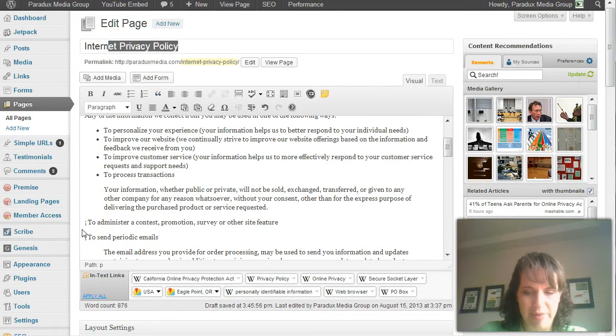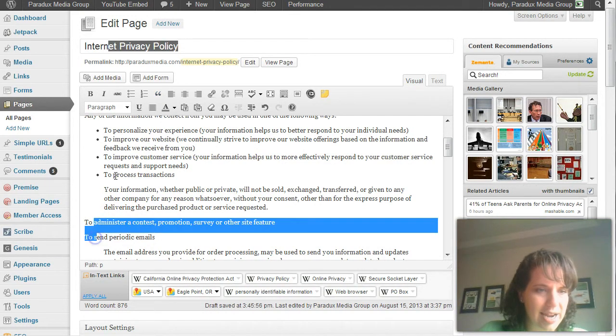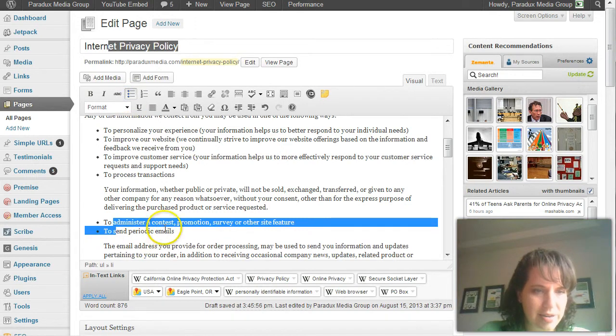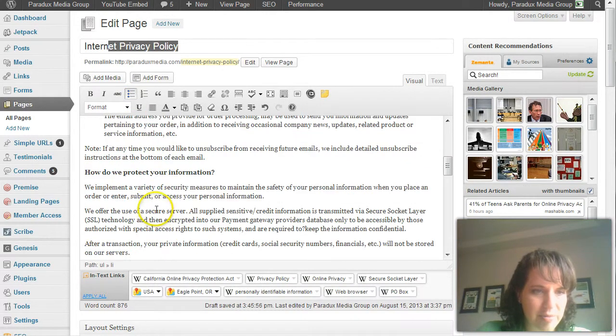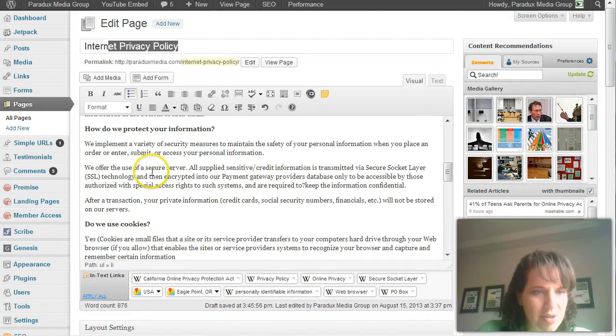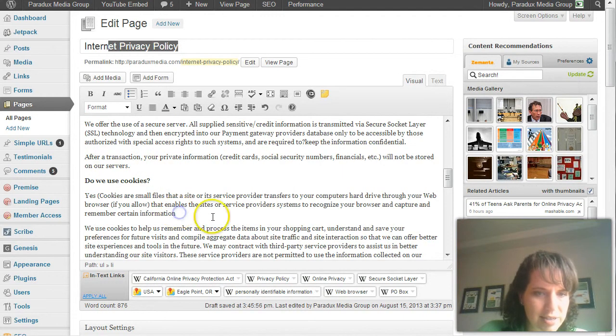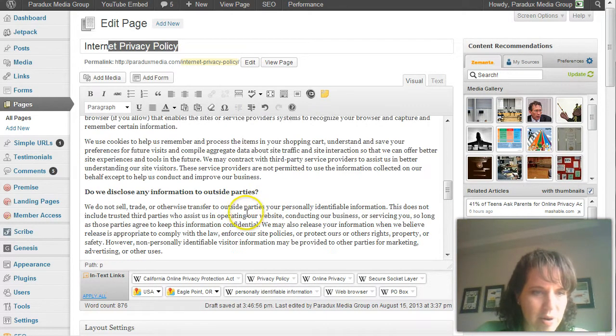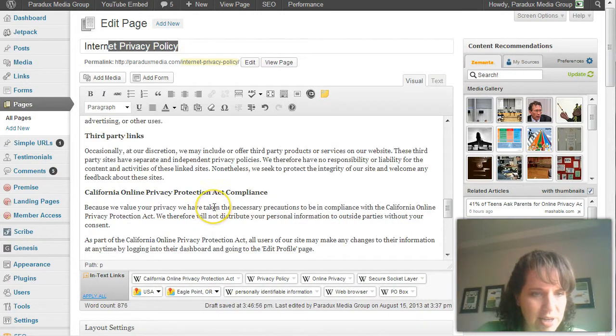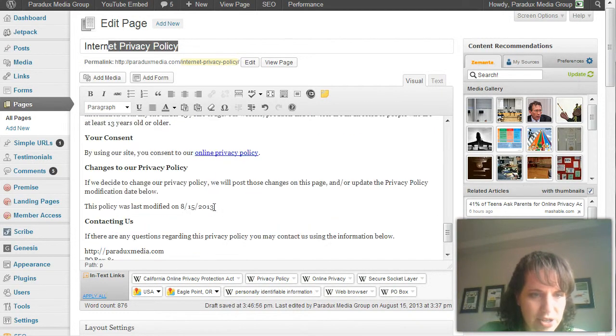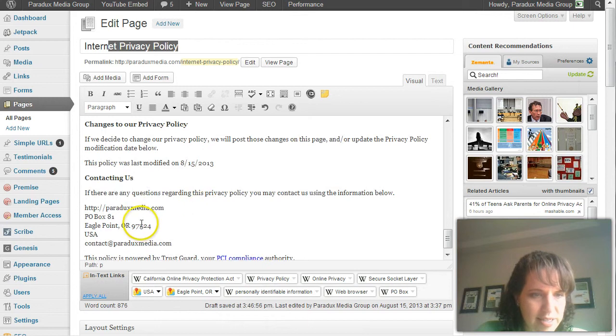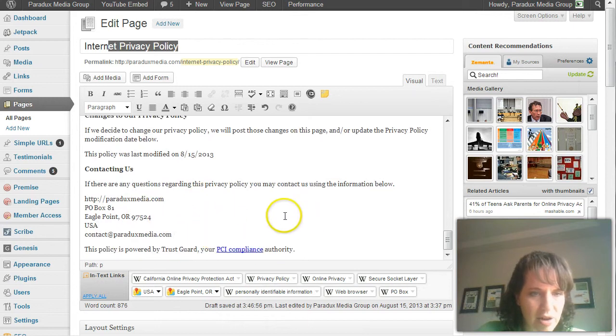You can see I have the same problem here. I'm just going to do the exact same thing, back out my semicolons, highlight the text, press my bullet button, and that's going to be tidied up that way as well. Now as I continue to scroll on down here, just looking for additional changes, looks like I needed a period here at the end of this sentence, so I'm just going to put my cursor there, press my period in, and now I have a period and a complete thought as opposed to a partial thought. And just scroll down here to see if there's anything else that I need to change. Everything here looks great, and we are all set to go.